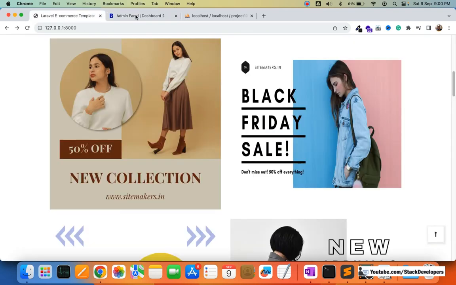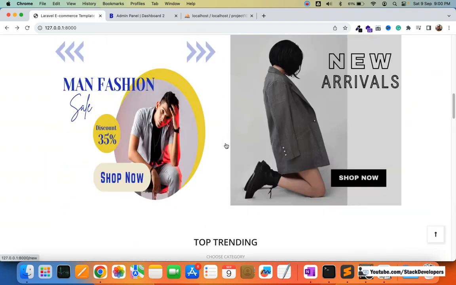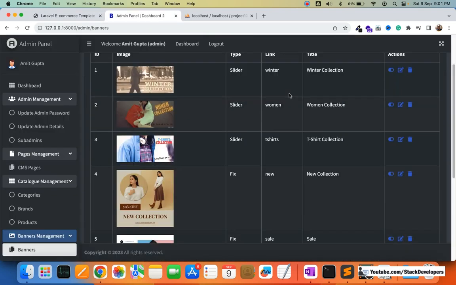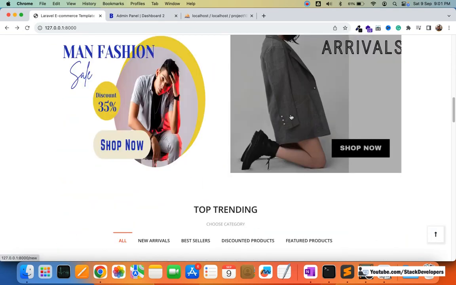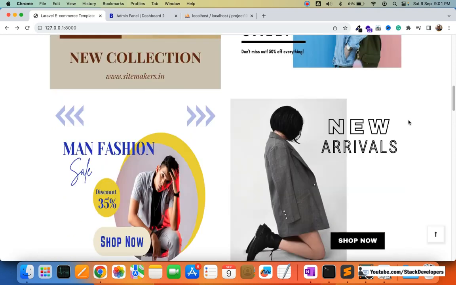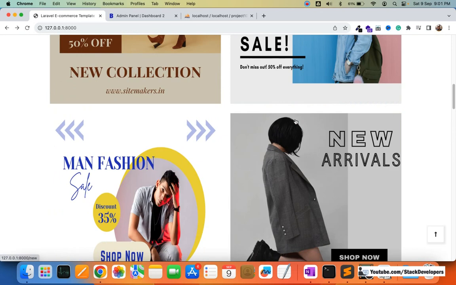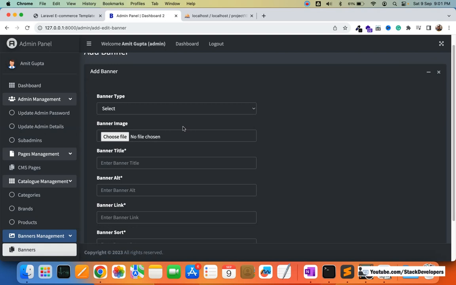And this time we have used one for each loop for the slider banner and one for each loop for the fixed banner, and we have not used any kind of fixed size. The admin can add images of any size, but make sure that the size remains the same for all these fixed banners, otherwise the design layout will get destroyed. So make sure that the slider as well as the fixed banners are of the same size. We can also give the sizing here at the time of adding a banner, and display the fixed as well as the slider banner sizes.